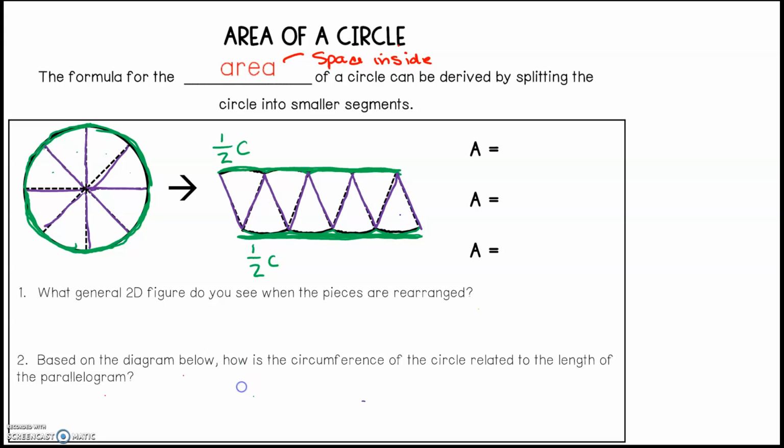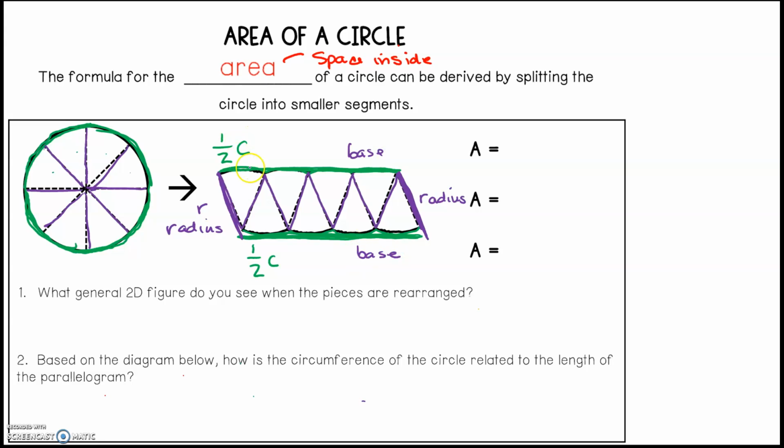Okay. So we go around, and these are the sides of this figure. They're straight. And if we look at the green part, I'm going to label this as R for the radius. This is like a rectangle shifted to the side, which we call a parallelogram. So the radius is the sides or the height, and then the tops and the bottoms are the bases of our parallelogram.